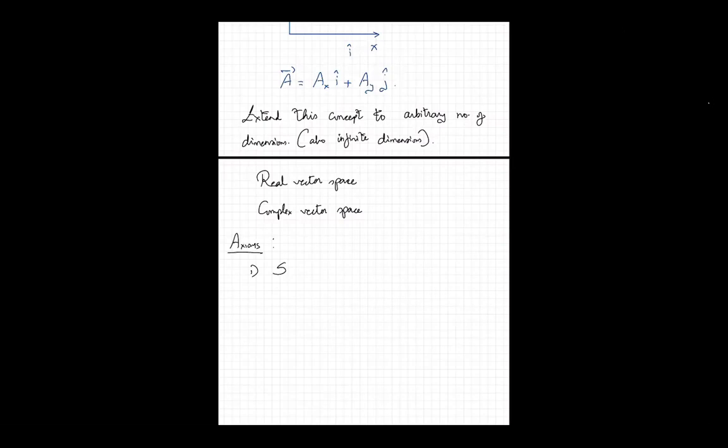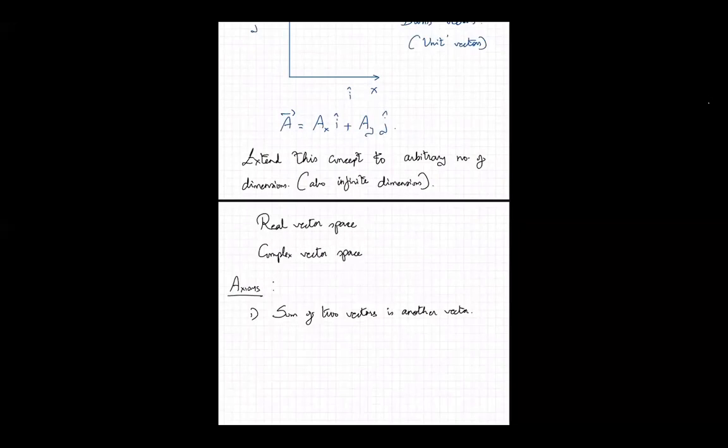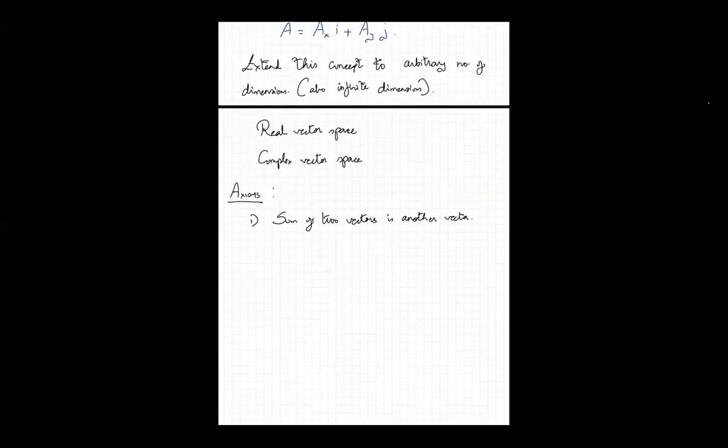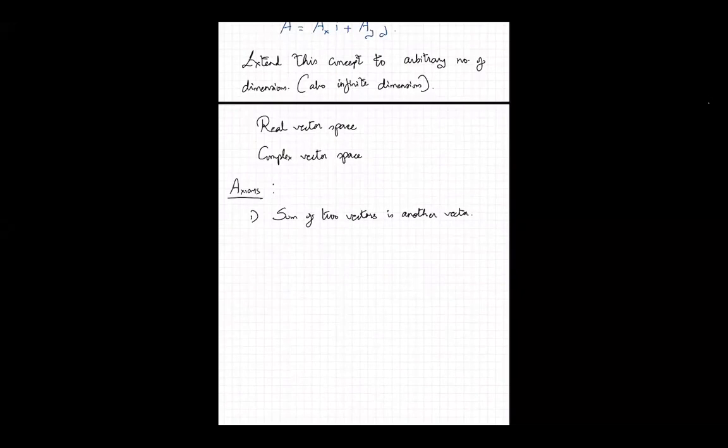The sum of two vectors is another vector. That is basic. That does not require an explanation. For example, in this two-dimensional Cartesian space, axi plus ayj, if I have two vectors, a vector and b vector, then obviously I can write down a c vector, which is a vector plus b vector. The x component of the c vector is the x component of a plus the x component of b, and the y component of c is the y component of a plus the y component of b. So the sum of two vectors is another vector.